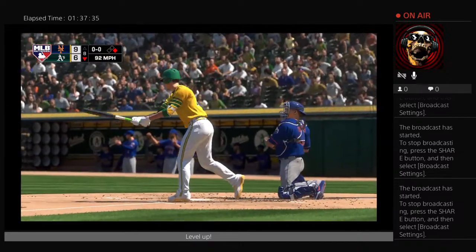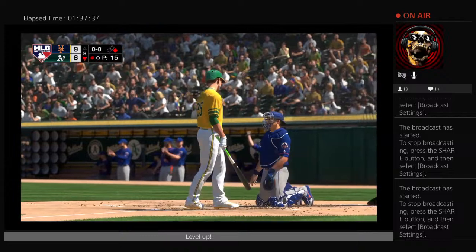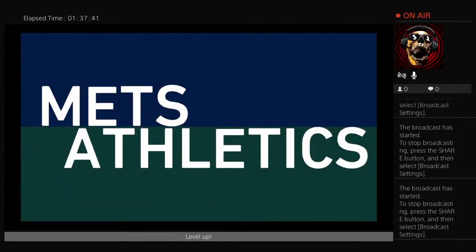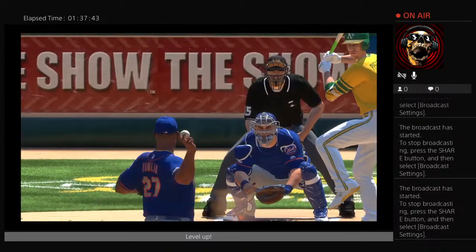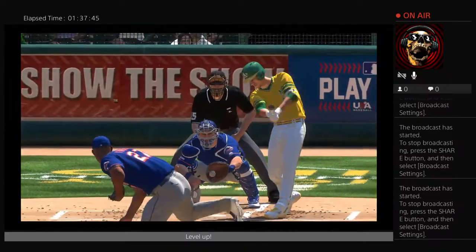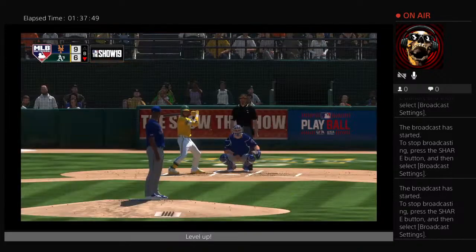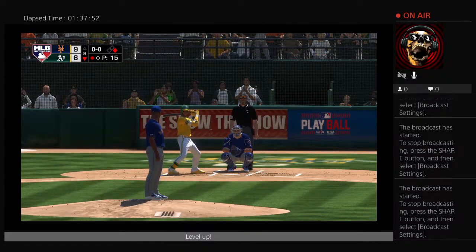Got him swinging on the split-fingered pitch, and that's out number 1. That was some nice execution on that pitch. Spotted it nicely down around the bottom of the zone. And when you do that, especially with 2 strikes, not a lot of guys are going to hurt you. You're going to get a lot of ground balls and swings and misses down there.